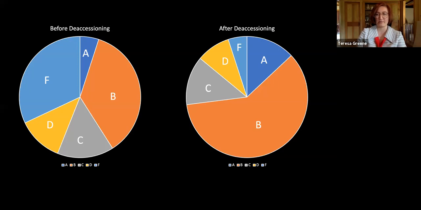So we can provably place them in Vermont, but they're just kind of objects. And the graph on the right shows my ultimate goals. We're still quite heavy on the Bs because of those good condition objects that don't have stories. In an ideal world, we would be completely As, but I don't think even the Met is completely good quality objects that 100% fit your mission and tell interesting stories.